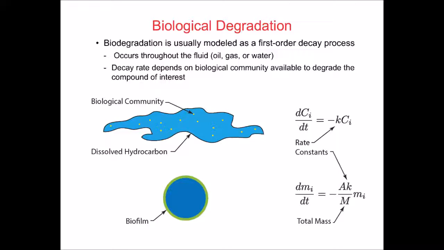In the first model, I think it's fairly safe to say that the oil has to dissolve into the water phase before it can be biodegraded, because if it's actually degrading the liquid oil itself, then the surface layer and the collection of this biofilm has to occur. And probably in reality there's some combination of both. There are going to be dissolved hydrocarbons in the subsurface layer, and the bacteria suspended throughout that water are going to be decaying it, following this rate law. At the same time, any oil droplets present in that layer are going to be colonized by oil and may be degraded by this law.